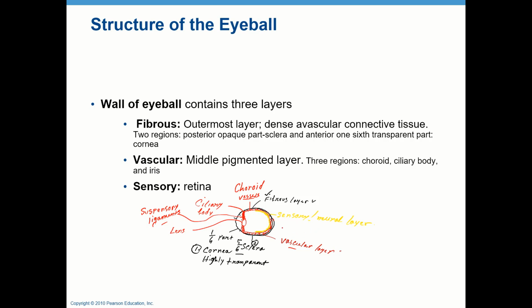So the middle layer has the choroid, which is the most part of it, filled with blood vessels. You have the ciliary body, which is a smooth muscle, and you have the suspensory ligament that arises from the ciliary body or ciliary muscle, and then another important structure is also formed by the middle layer. So the middle layer also goes like this, you see here, and forms the iris. And in the center of the iris there is a hole that is called the pupil. So this is the pupil here, and this is the iris.